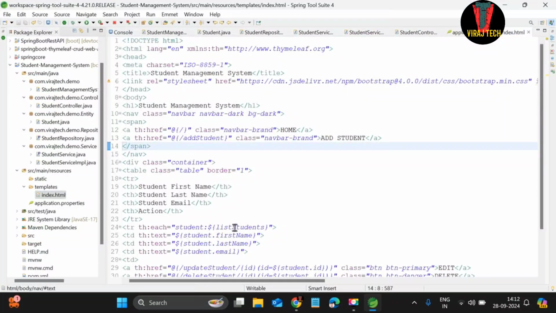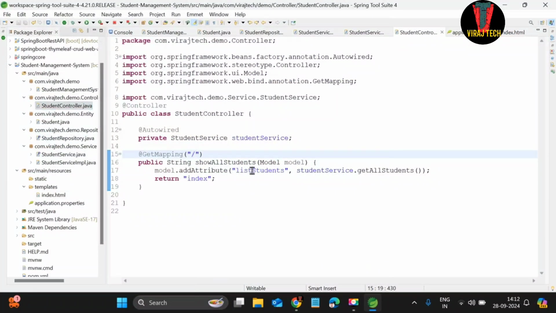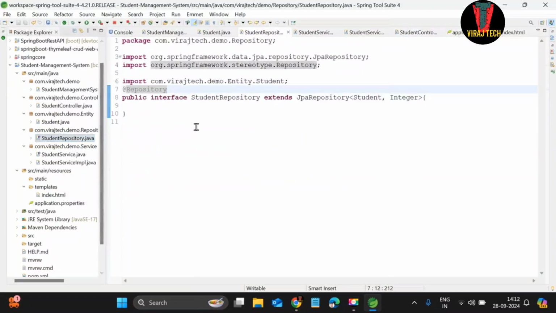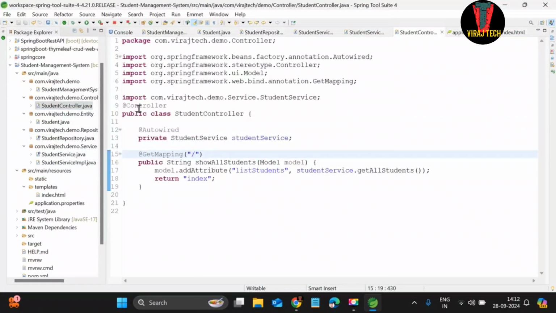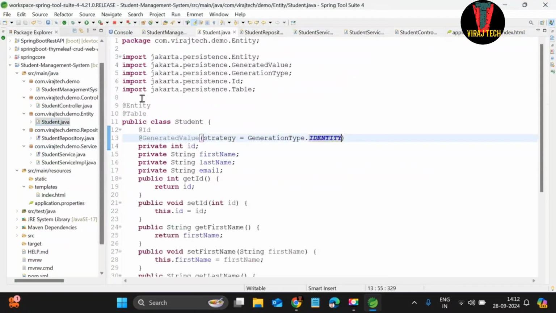And list students. Inside this list students, then why we are not getting this repository? And controller, student entity table, everything is imported.